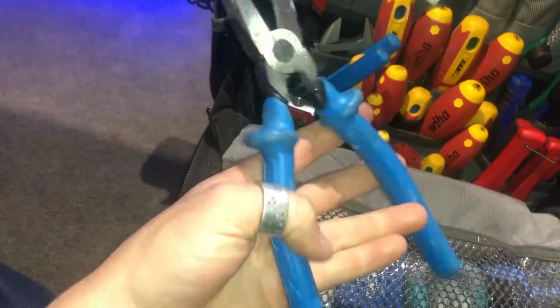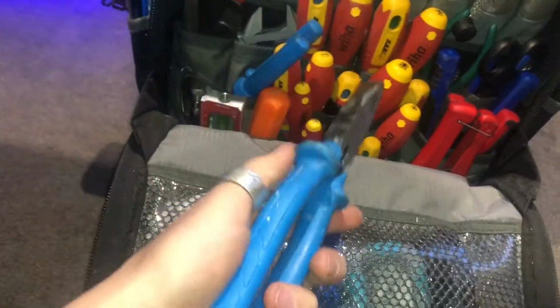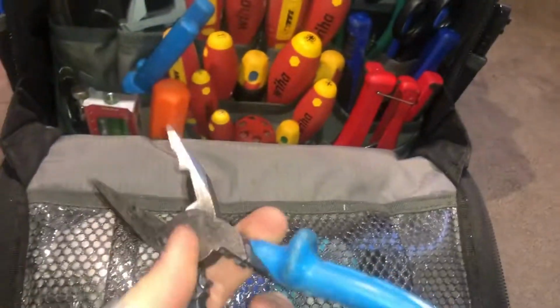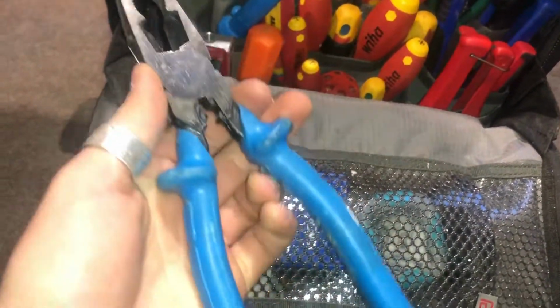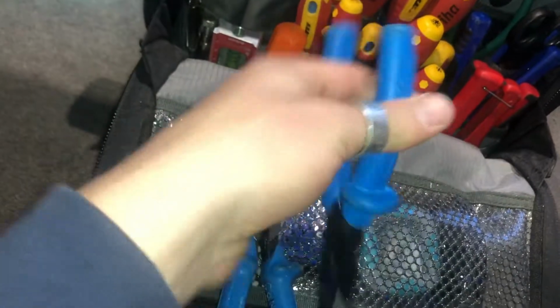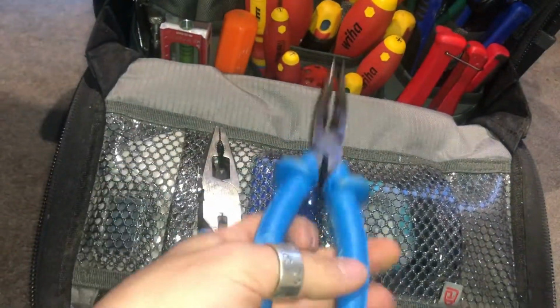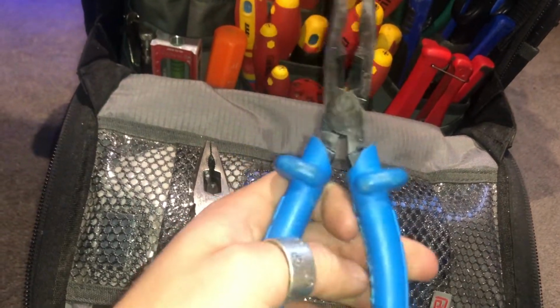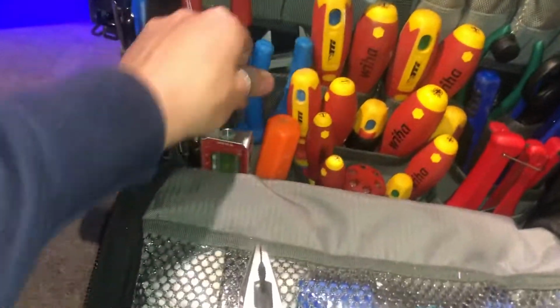Channel lock linesman's here. These have been really nice. I had the TTIs before I had these. It's night and day. That cutting edge there is really good and it stays sharp for a long time on these, I hear. So giving these a crack. They get used every day. Channel lock needle nose. Obviously all these tools are insulated. The ones that I'm going to be anywhere remotely close to anything live, insulated.